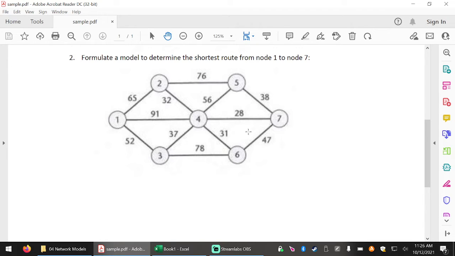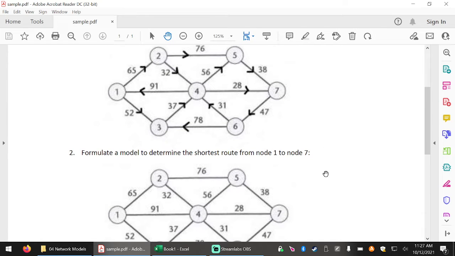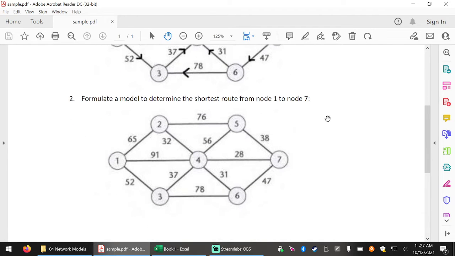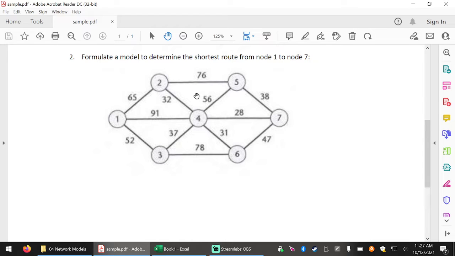So that is what number two is about. Same weights, same network, except we remove the direction requirements, therefore making it a brand new network technically.